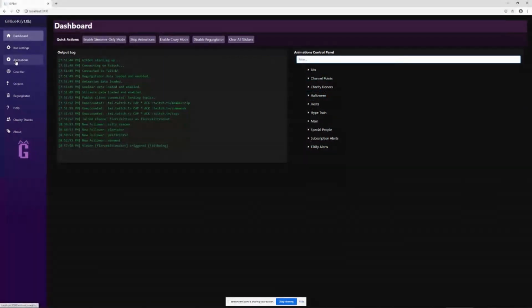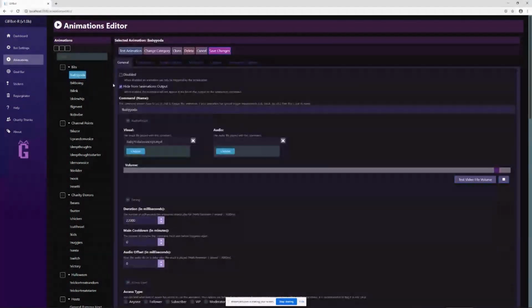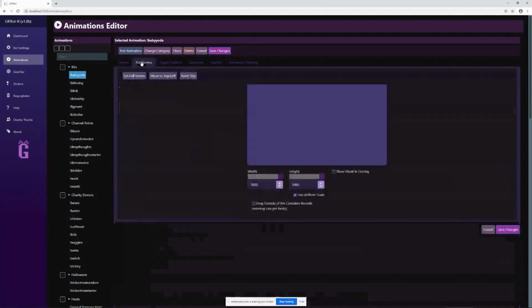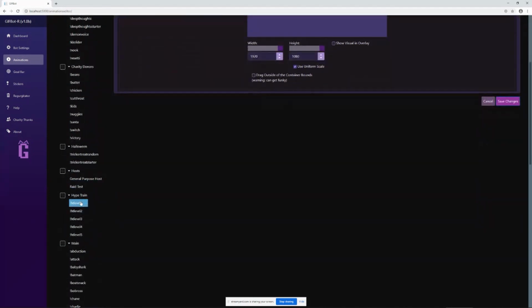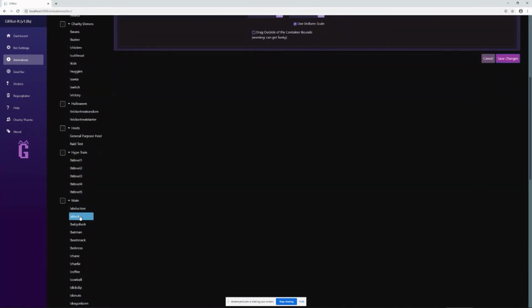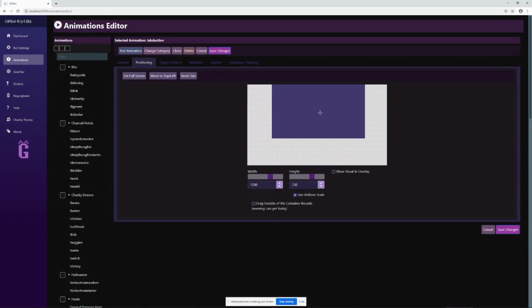Going into the animations panel, this is one of the sections I definitely want to rework coming soon. But one of the biggest things that users really weren't enjoying was there was no way to actively move and preview your animations.